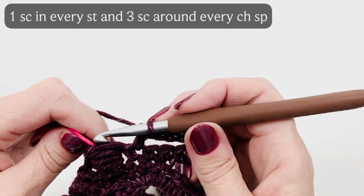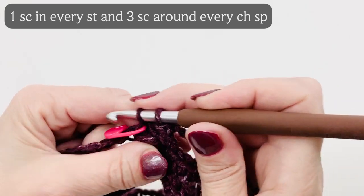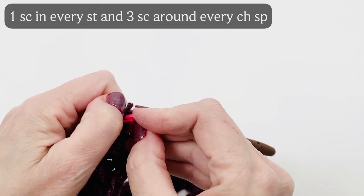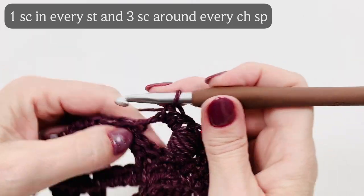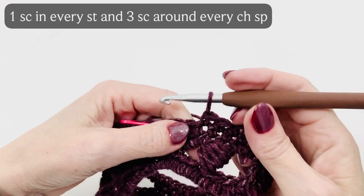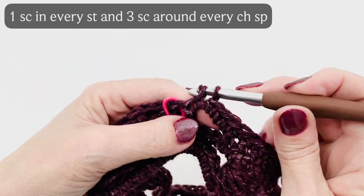Row 5 is the same as row 3. In every stitch, a single crochet, and around every chain space, 3 single crochet. So the first one, in the chain space, every stitch a single crochet, and I see you at the end of this row. And the last one, the double crochet, a single crochet.